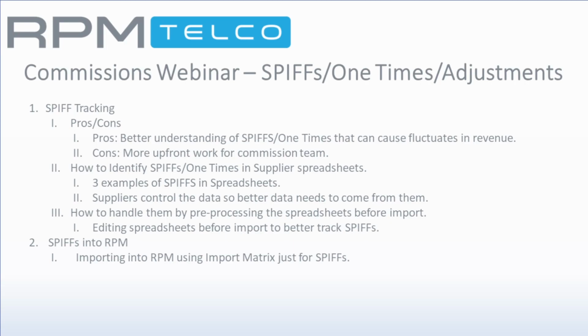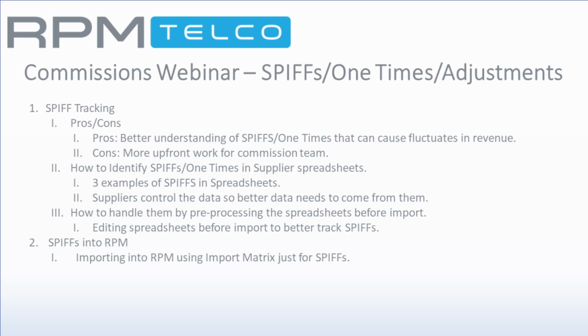And really, there are more pros in my opinion than cons, but the big con of doing SPIFF tracking, or at least attempting to improve it, that we're going to talk about right now with some pre-processing and scanning some spreadsheets, is that it's going to take a lot more work upfront for the commissioning team. And your commissioning team might already be stretched thin. They might already be processing so many different spreadsheets that looking through some spreadsheets for certain line items just isn't possible. But there are lots of ways around that. If we can identify what we're looking for, like if there's a pattern in a spreadsheet, we can do things like Excel macros to make it a little easier.